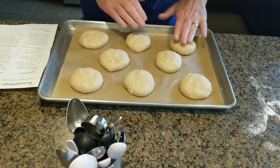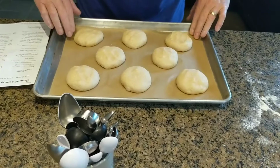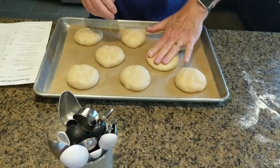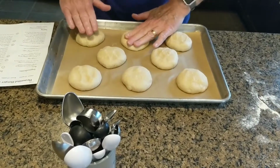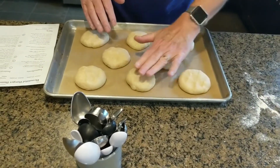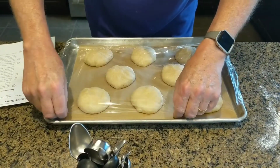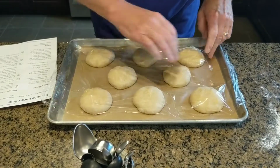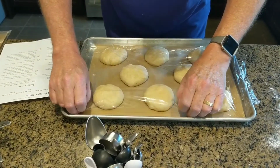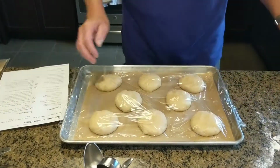And then they're going to rise. These will probably take not much more than 45 minutes or so to rise. They're rising already. Do you have to cover them? Yes. They just need to be covered so that the tops don't dry out. It doesn't need to be like a solid seal. No. Just keeping them from drying out. Okay. There. So in 45 minutes, we'll come and look at them.